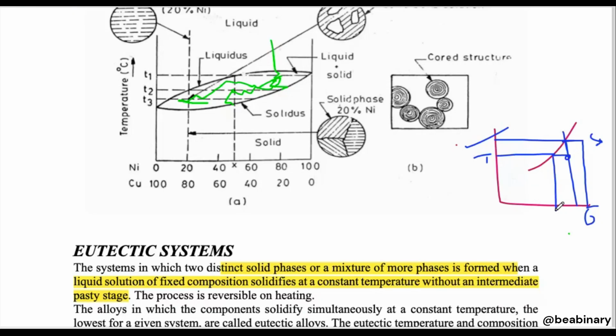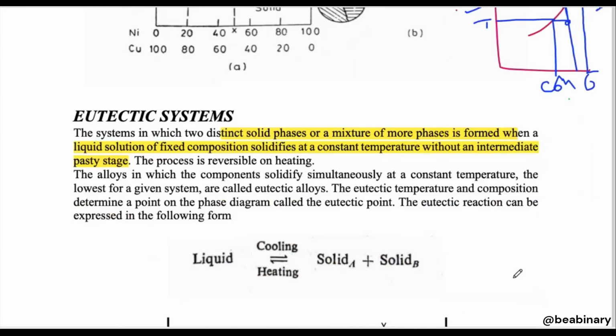So corresponding to this temperature, the value of composition is known as your eutectic point. For every eutectic point, you would have a specific value of temperature and a specific value of composition or constituent. What percentage of A and what percentage of B is required for a particular temperature to define your eutectic point or eutectic system, and that point is your eutectic system. Okay, so this is your definition.